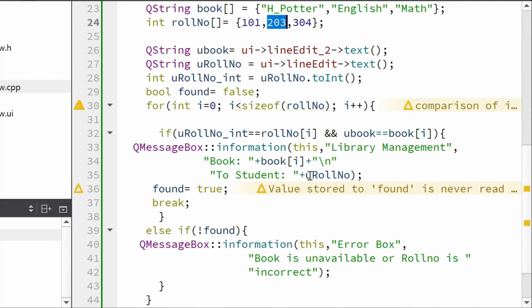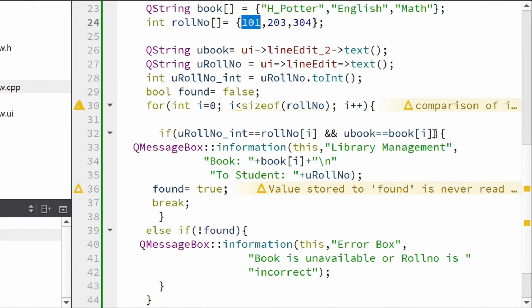So in fact I am using a for loop here, and next in the if condition I am using both conditions in the same if condition. Okay, in this case it matches that our first book should be matched with the first roll number. Okay, but we do not want to do all this process. We want to assign any work to any other student having different roll numbers.